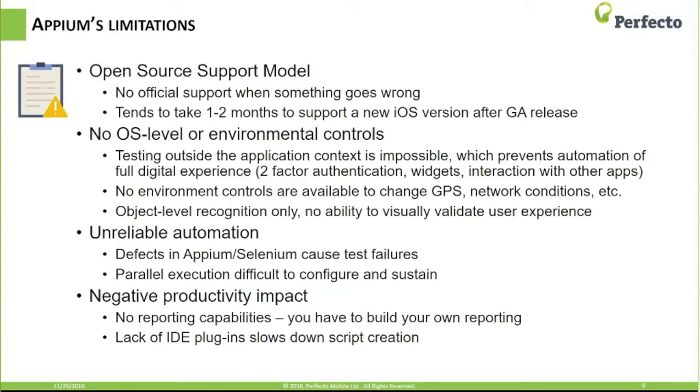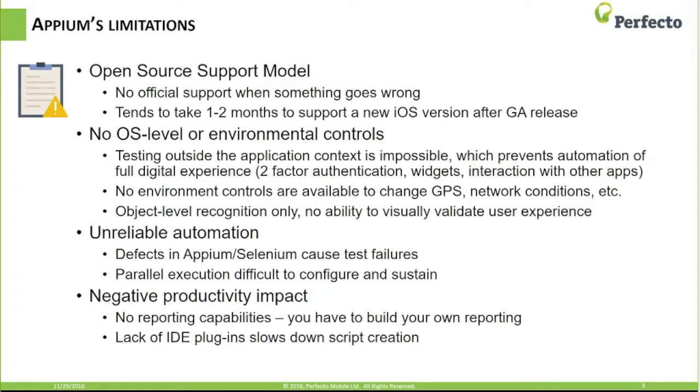So there's no commercial model for supporting Appium. Also, because of this open source model, it's kind of on a best effort type of scenario. The development is done, which basically means that anytime a new operating version is coming out, there is usually a delay. So we'll talk about that in more detail. But for iOS, sometimes it can take weeks and months to get support for a new operating system.